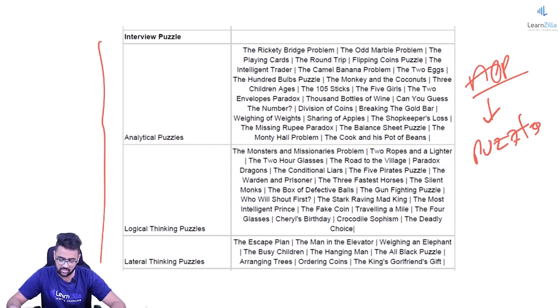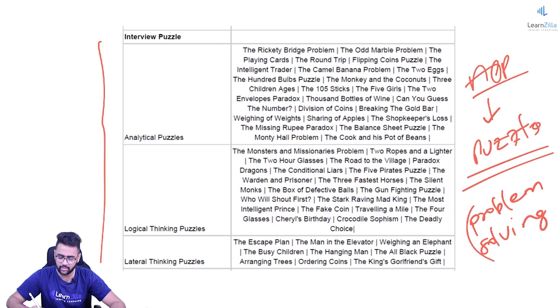So you have some 60-70 puzzles at least. And once you go through this list, what you'll understand is this should help you. The idea behind making all these puzzles is, it's not just that the same puzzle can be repeated in the examination. You should just use this and develop a problem solving ability, how to approach a particular scenario. So that is what puzzles help you in.